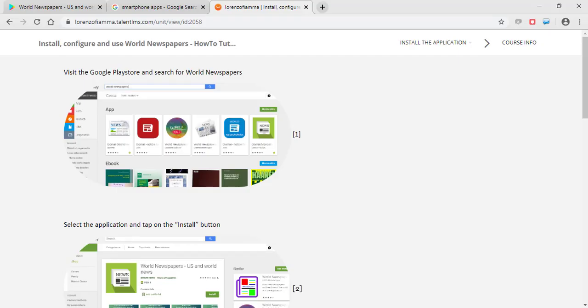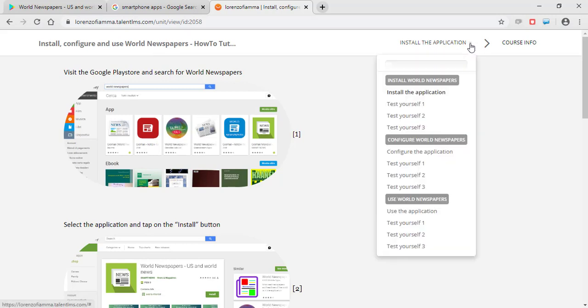So let's see how this actually works in practice. When the learner accesses the course, he is presented with the first task. The task is very simple. In this case it is installing the application, and as you can see there are three main instructional tasks: installing Word newspapers, configuring Word newspapers, and using Word newspapers. Each of the three instructional tasks has a number of instructions, and for each there are a number of essential questions.